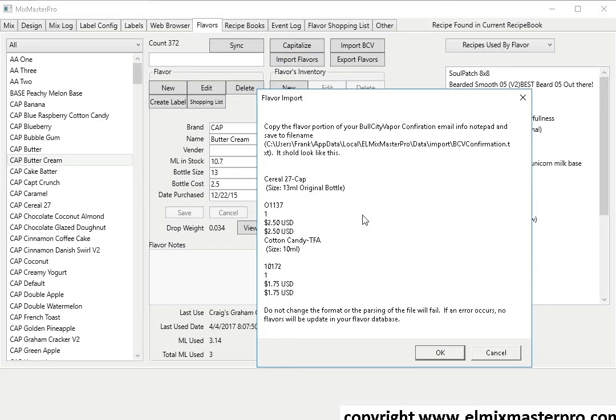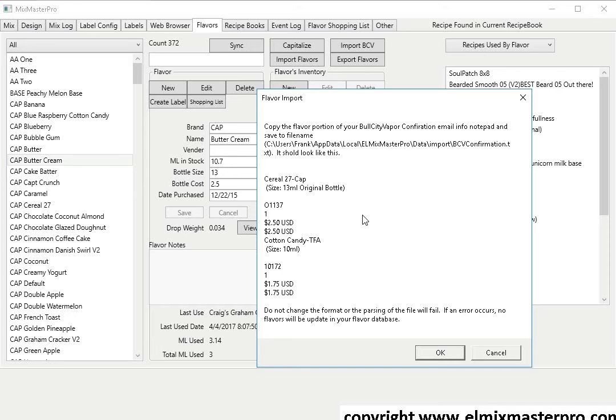After ELMixMasterPro goes through and processes the data, it will display a dialog box with all the flavors, and the thing that you have to watch for are new flavors. For example, if you have Cap Vanilla Custard V1, Bull City Flavor just calls it Cap Vanilla Custard, so it will show up as a new flavor if you don't catch that.